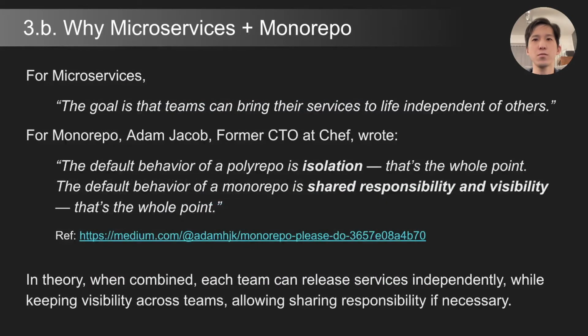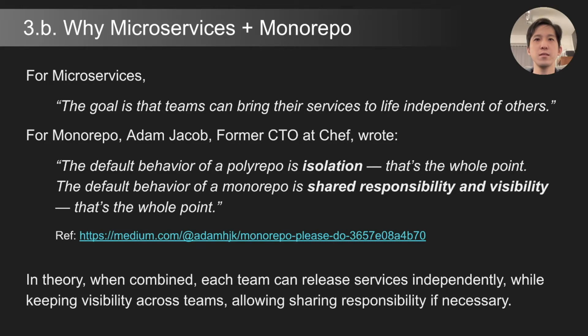So why microservices plus monorepo? As to microservices, it's probably pretty clear. It allows fast and easy development by teams when done correctly. I know there are more arguments around monolith versus microservices, but this talk is to enable developers to break down the seemingly high barrier for microservices. As to monorepo and multi-repo, both are valid and have their own advantages and disadvantages.